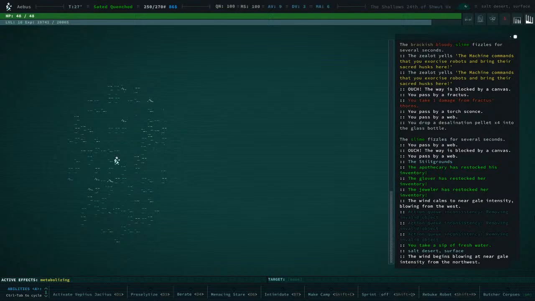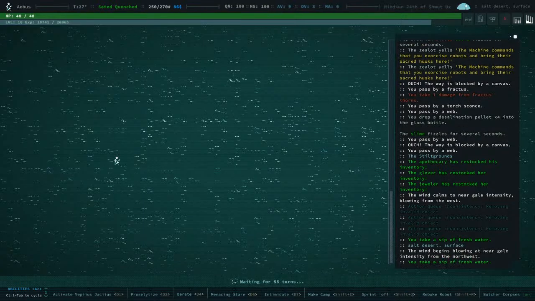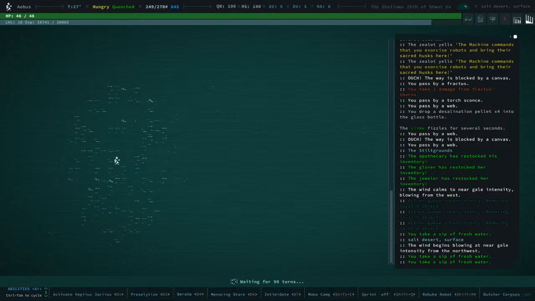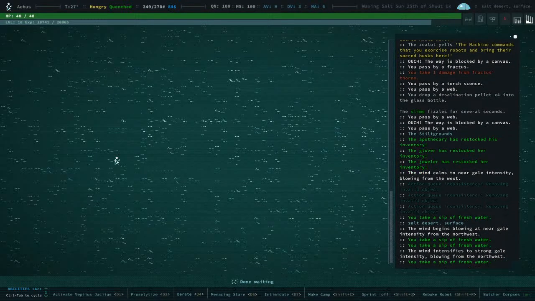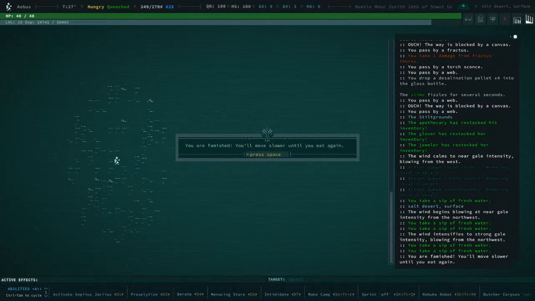What's the best way? Waiting 100 turns. So the thing is, I need to eat the raw leech corpse. You can't eat raw flesh or whatever worms are made of unless you're starving or unless you have the carnivore mutation, I think. So you need to spend a lot of time. I'm famished.